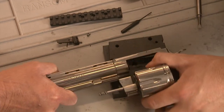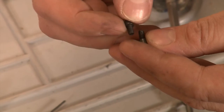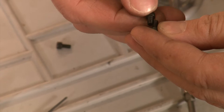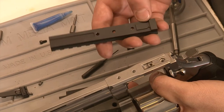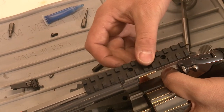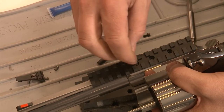So from here, I'm going to set this down and put a little blue Loctite on the screws — just a drop, nothing too big. Just enough to say I put Loctite on it. Then I'm going to start the base on the sight. You can see that the back of the base lines up with the back of the frame. It has this little cutout, and we want to make sure those sit nicely in there, and our holes line up. I'm going to fish the first screw in there and take a Torx head to start the screws.